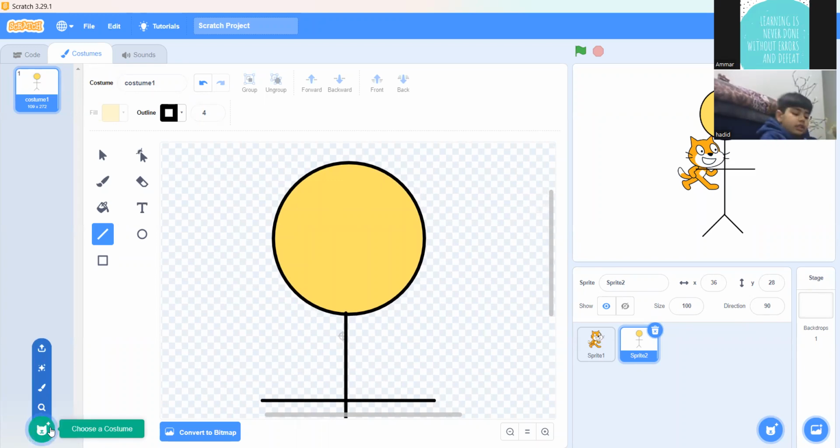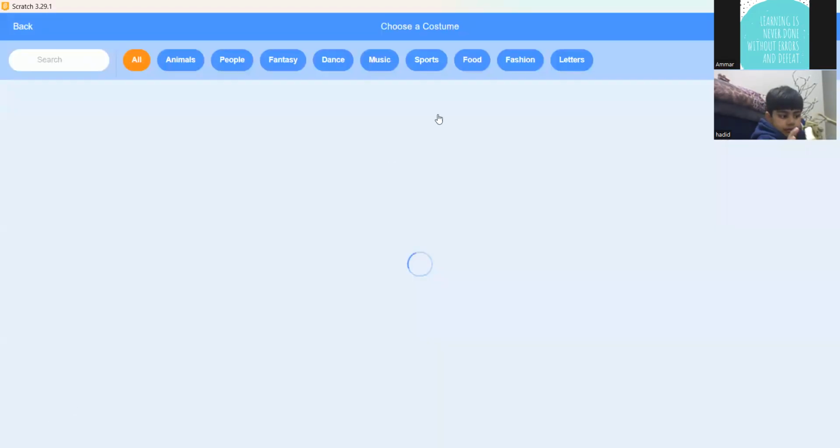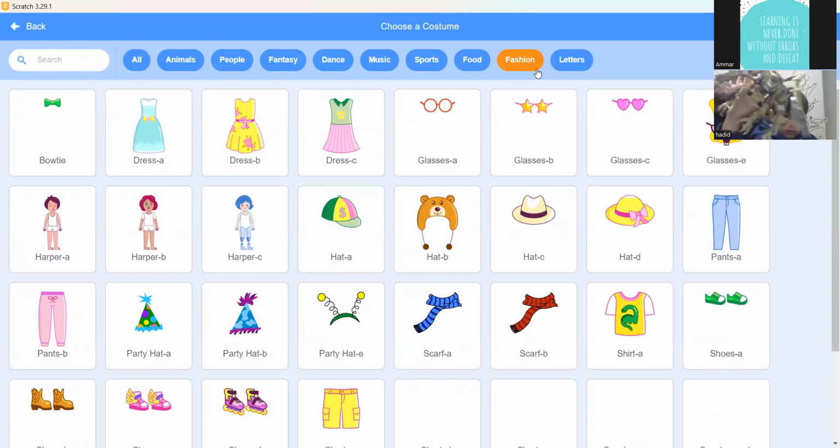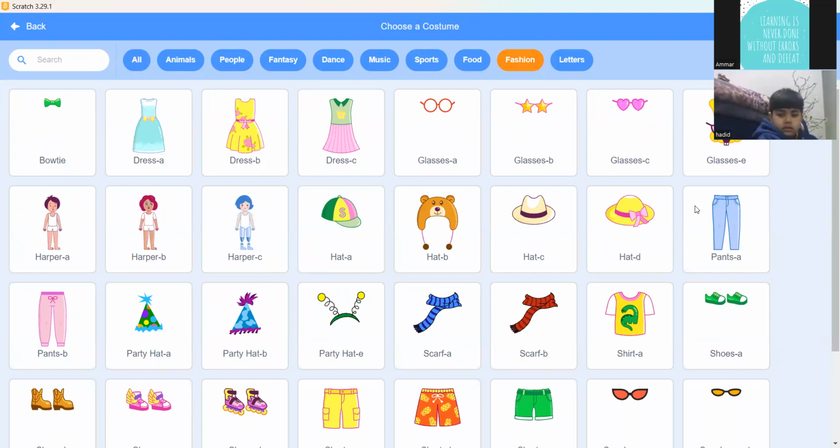Or from this button on the left right here, we can click and go to the fashion section, and from right here we can choose any glasses. So can you tell me, Hadid, which glasses will be suitable for our stick man?